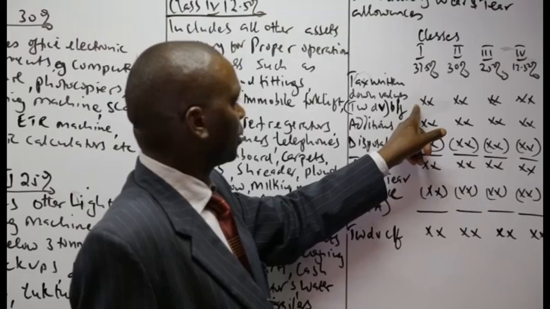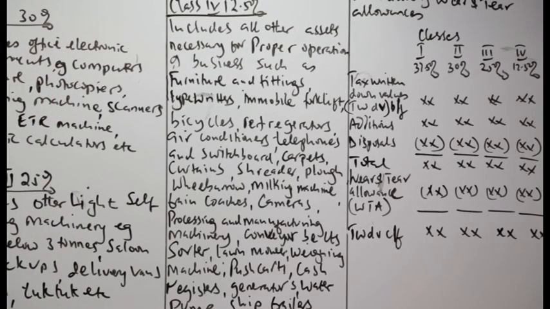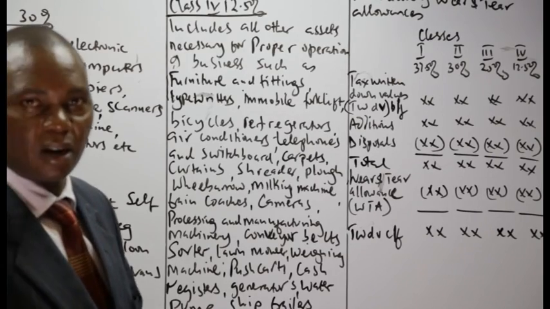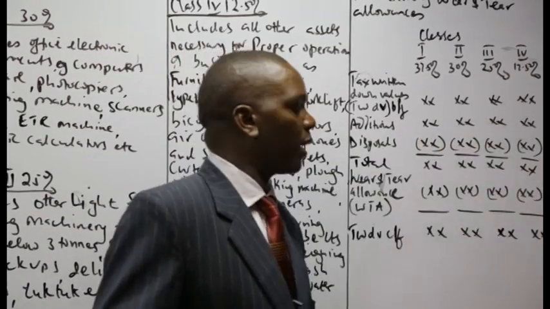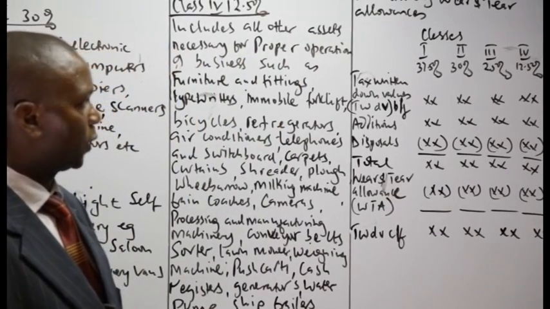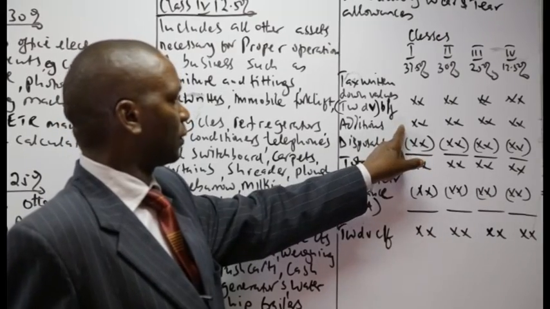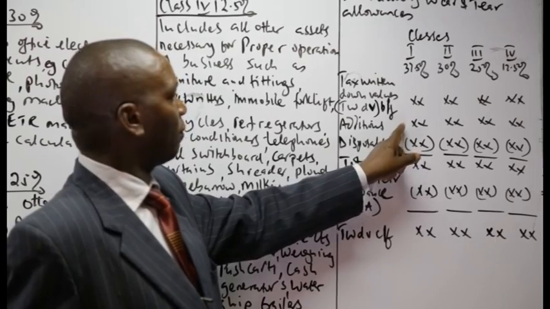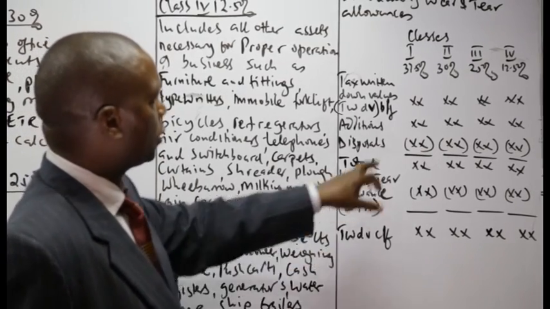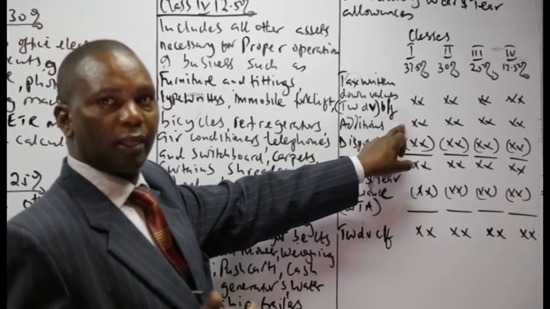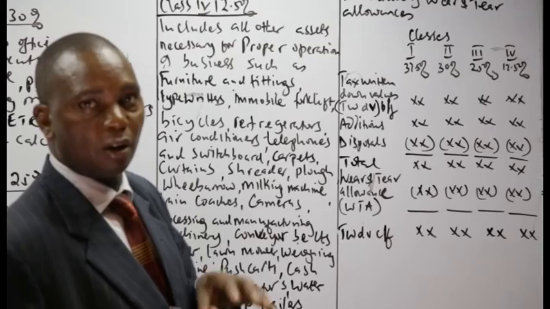So we have the tax written down values brought forward at the start of the year. Then we bring in the additions during the year. What are these additions? These are the assets that have been bought during the year. So the additions are the costs of the assets that have been acquired during the year. So the additions mainly include the qualifying cost. So you don't only put the cost, but we put the qualifying costs. Qualifying for what? The cost qualifying for the wear and tear allowance. We will go into more details about how to determine the qualifying cost for some specific cases. But in most of the cases, the qualifying cost is the purchase cost of the asset.